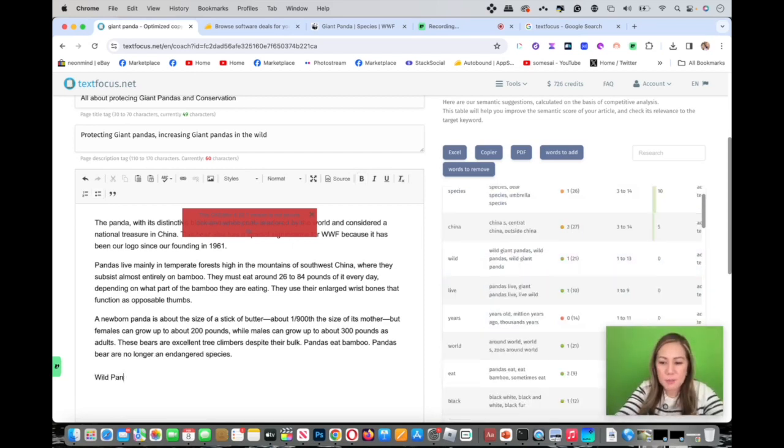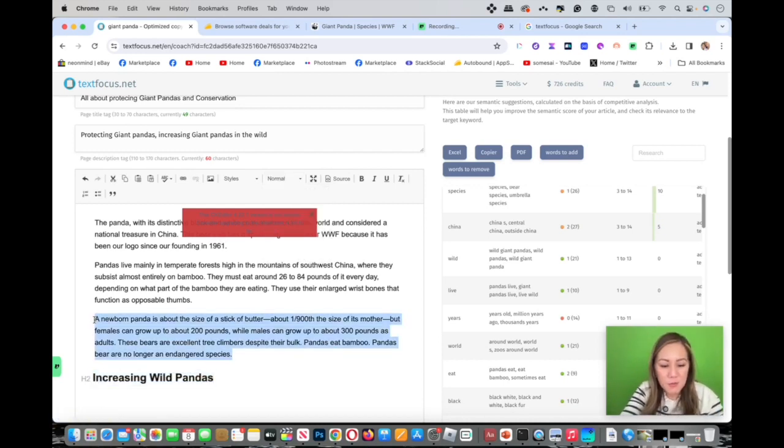I'm going to put the title, there are not enough wild pandas, or increasing wild pandas. Increasing wild pandas. And I'm going to make this my H2.